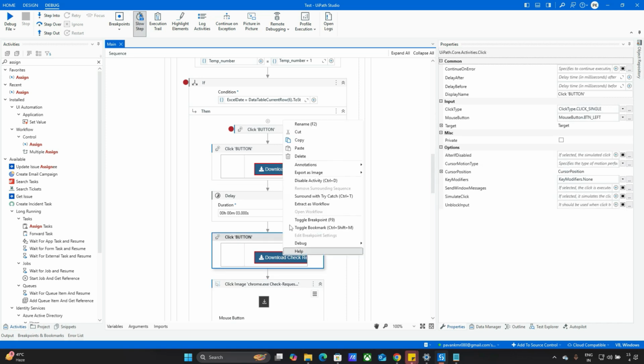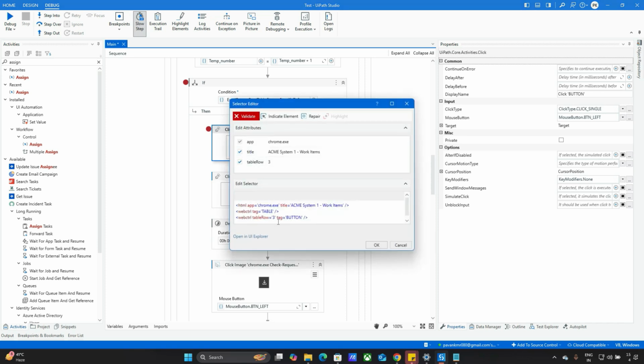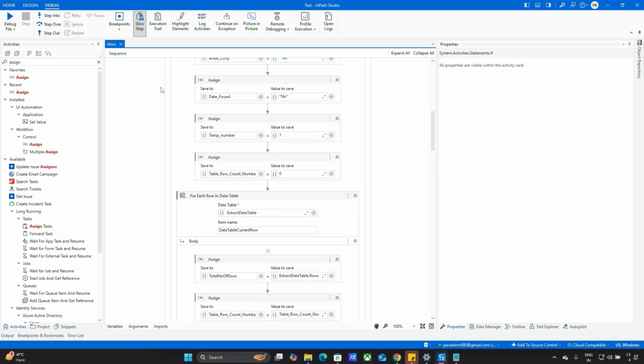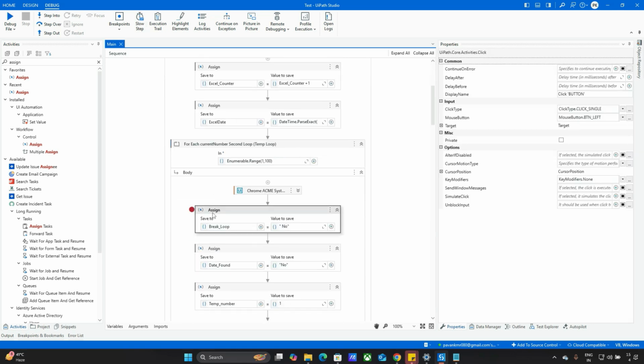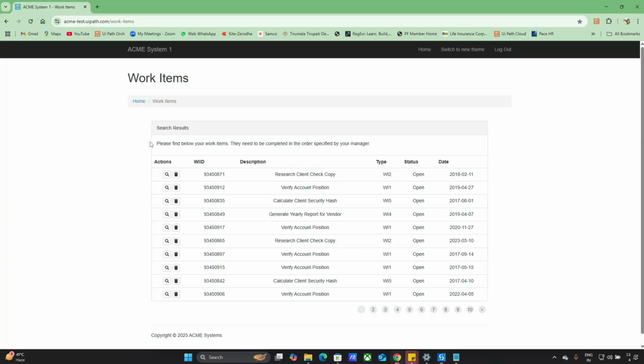One is not required. Let me delete one. Let me update this as, this should be the control key temp number. Where is this temp number? Temp number. Fine. Okay, so now I'm directly removing this breakpoint here, and I will remove this slow step as well. I will remove this breakpoint as well because now we're good. So it goes and comes and stops directly here. So we're fine.